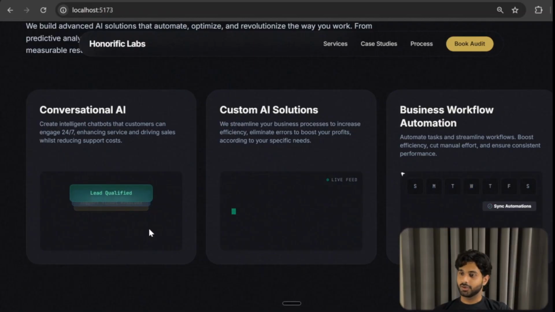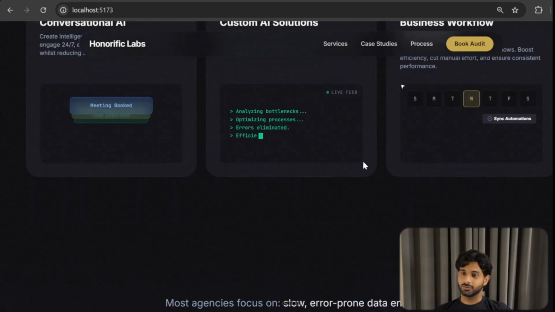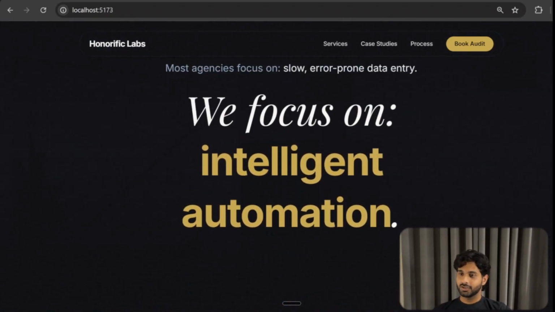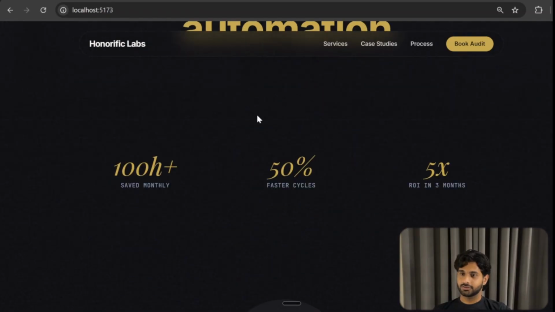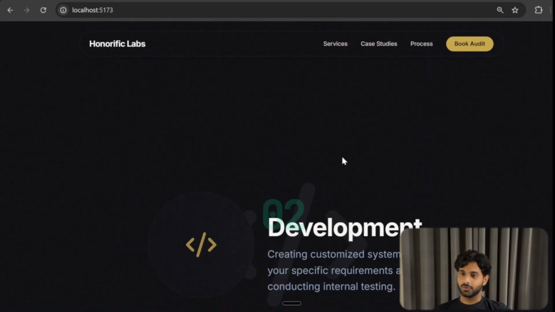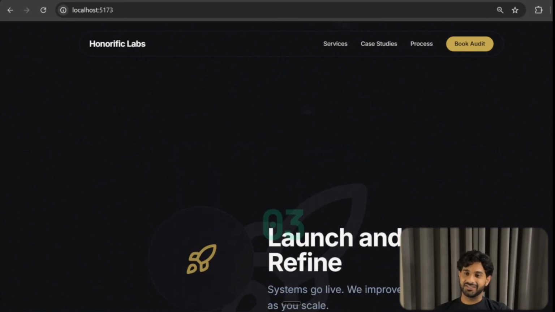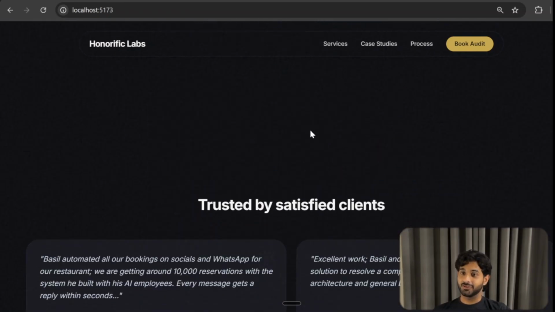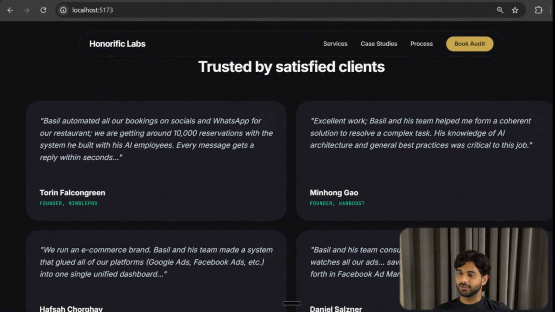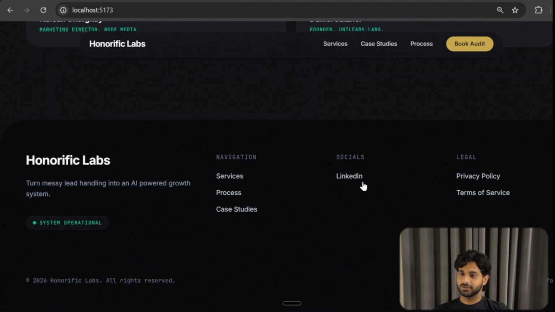I like these animations as well. They look pretty sleek, pretty high end, like the way the cursor is moving, and once you hover over it, it changes. That's cool as well. That's nice. Oh, I like these cards, the way they're displayed. That's pretty high end. I mean, developers charge a good amount of money for this. All right, this is the testimonial section, and that's about it.